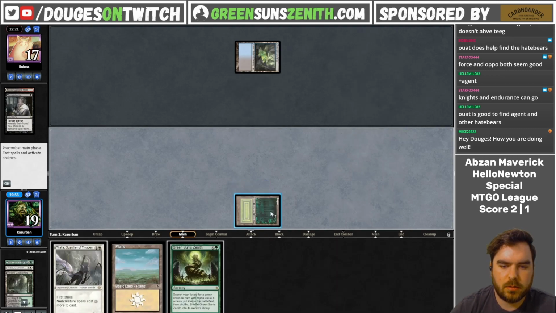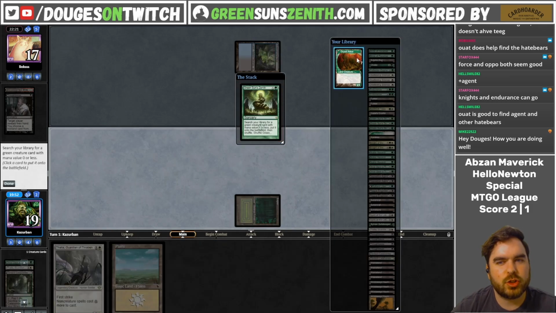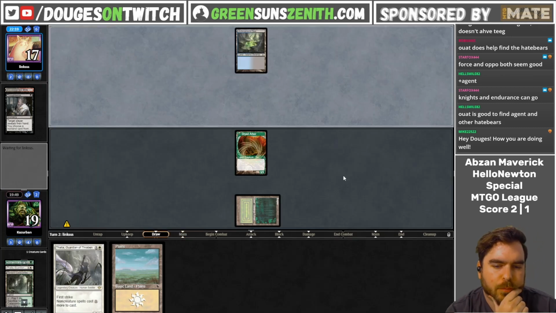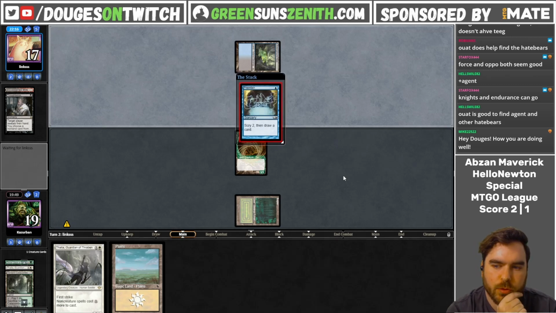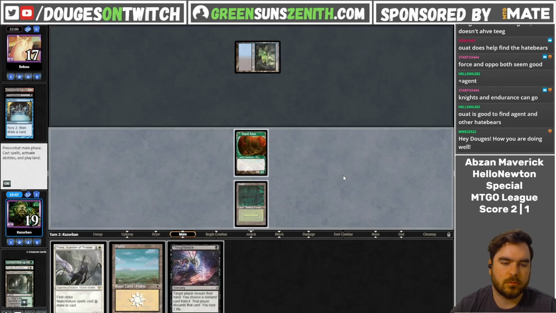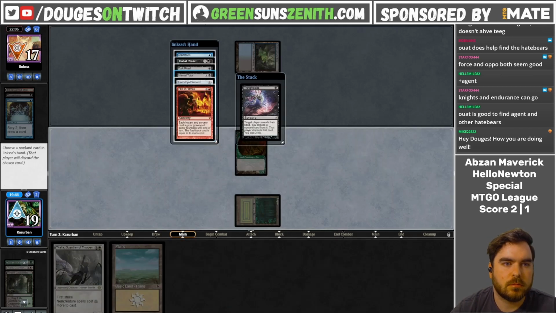fetching here, because it also turns on Wasteland as a play next turn. I guess it's tough because I can't Wasteland and Thalia next turn, unless I got Savannah, but then I can't draw into a black source. I can't fetch a black source. 2 cards on the bottom with Preordain. Oh, okay. Well, there we go. All right.